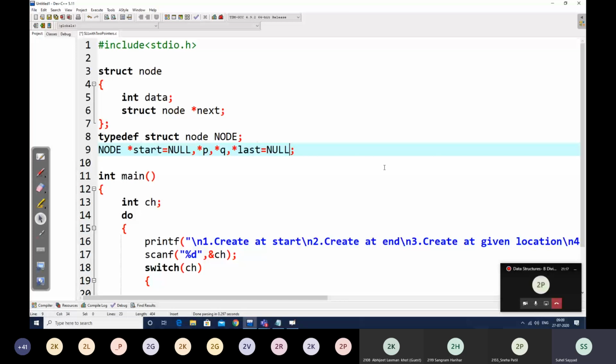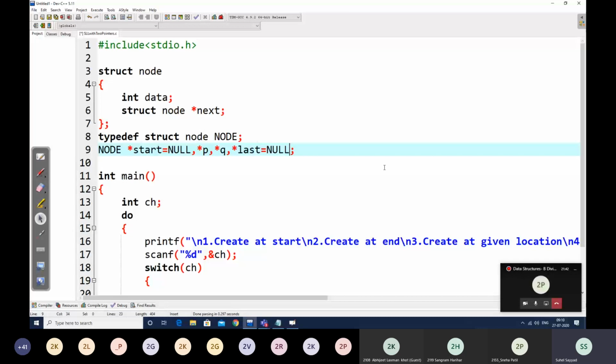If you remember operations like create at end, when we were discussing, for reaching that end, we have to traverse that queue from the first node till the last node, right? And if we have an external reference pointer maintained for last, then it will be very easy for us to create at end. You're getting this, right?